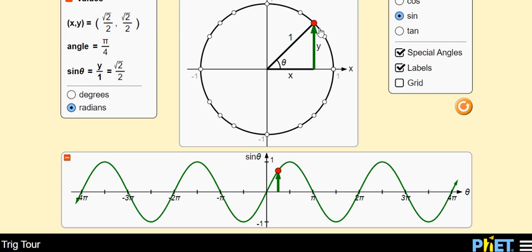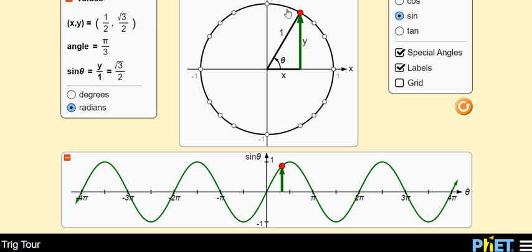If I move this thing up again, now I'm at 45 degrees or pi over 4. What we'll see is that our y value is root 2 over 2. That's what it's telling us here too, root 2 over 2. Hopefully that's making sense. Then we'll move it one more, and now my y value should be root 3 over 3. That's the opposite side of our triangle there. That's at 60 degrees or pi over 3. If you plotted that, pi over 3, that's where it would be.